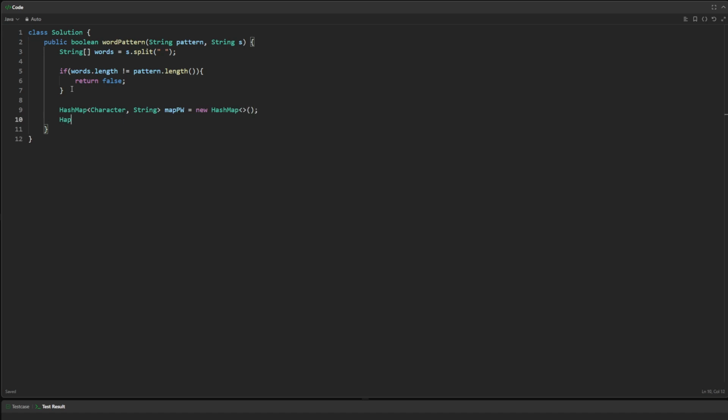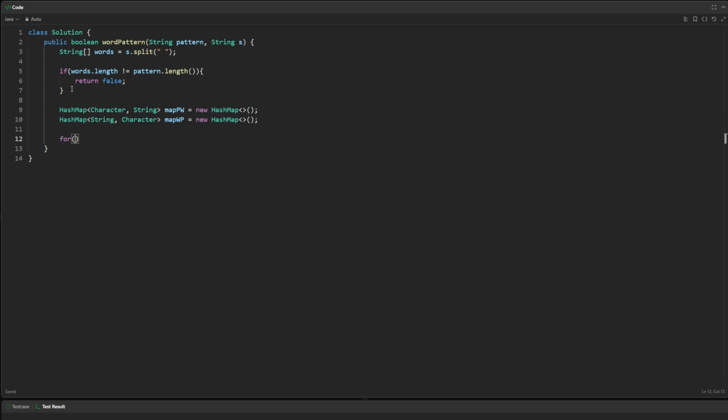And we'll do the same HashMap the other way around, so we pass it a String and it'll take a Character afterwards. We'll call this one map WP, so word to pattern, and we'll give it a new HashMap. Cool. So those are our hash maps.